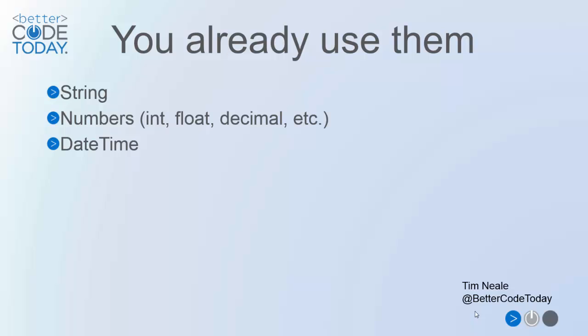Other .NET immutable types include all the basic number types, such as int, double or decimal, as well as System.DateTime. Microsoft actually recommend that all value types are immutable, although as usual they don't always follow their own advice, so there are also mutable value types in the .NET framework.